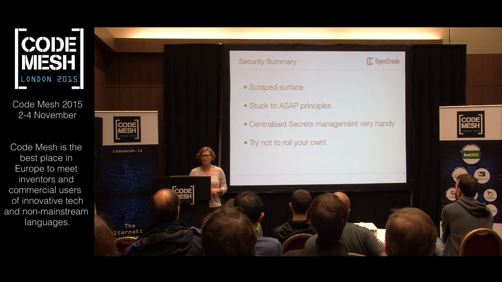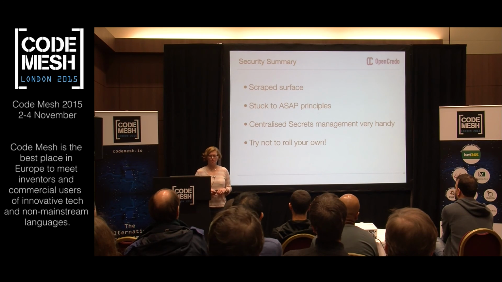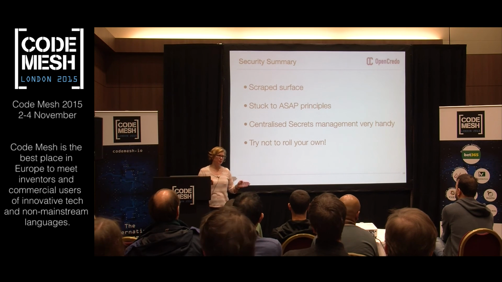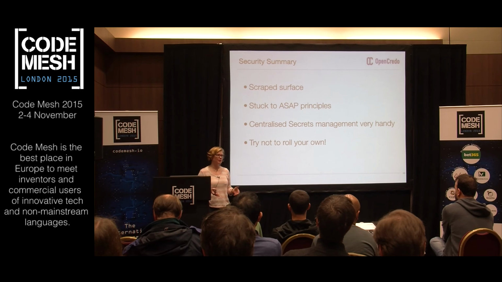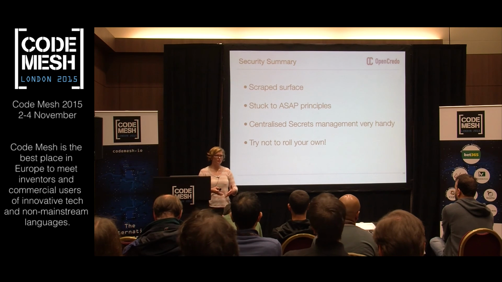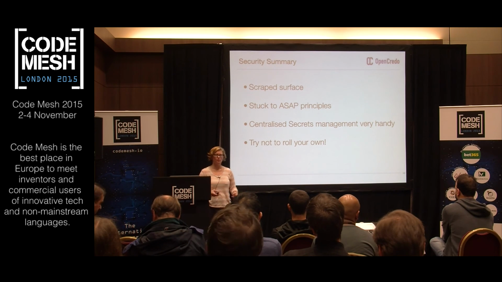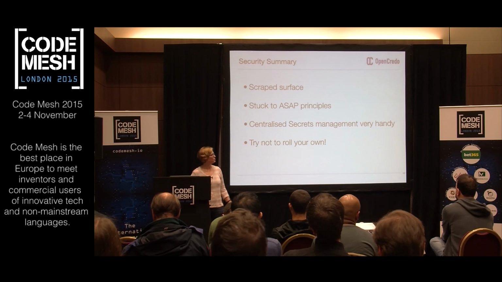So the security summary here is that we've really only scratched the surface. This is really only focusing on secrets management. But we have, again, stuck to our ASAP principles. It's automatable, and we separated our configuration or secrets data from the actual tools that we've used. That's made it easier for us to move stuff around. It's API-driven. Other people have written tools, and we've written tools to integrate with it. It makes it a lot easier. And it's open source, which is great as well.